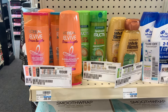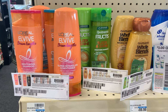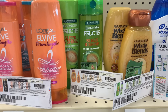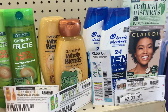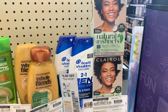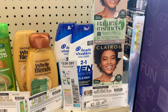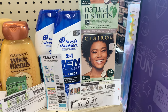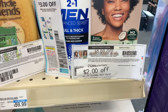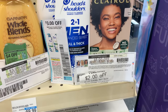For this transaction I'm picking up four L'Oreal Elvive, which are on promotion — spend $15 get a $5 Extra Buck — priced at $4.99 at my store. I'm also picking up two Garnier Fructis and two Whole Blends, both two for $7, Head & Shoulders at two for $12, and Clairol hair color which is buy two get a $3 Extra Buck, priced at $9.29 each. I have a printable coupon from coupons.com and a $2 off any Clairol CRT to pair with it, plus a digital I'm hoping will glitch and attach.